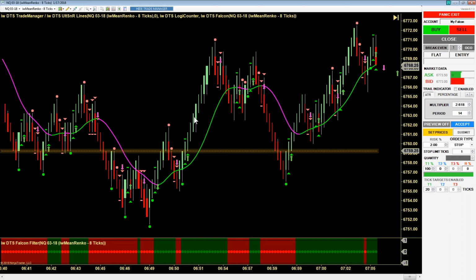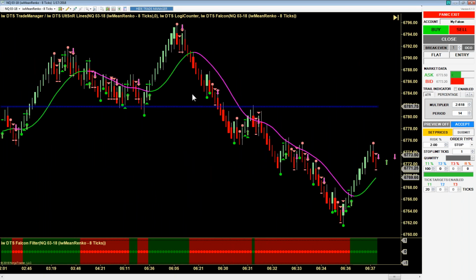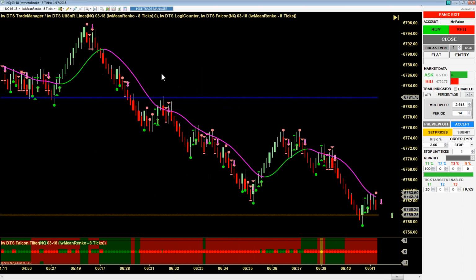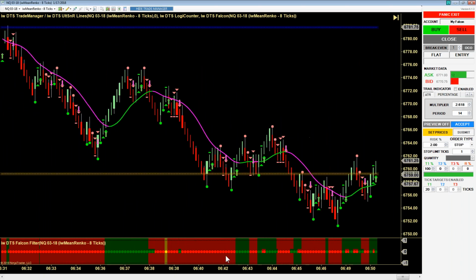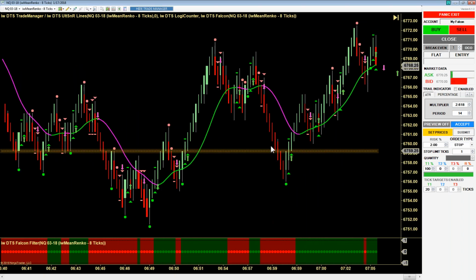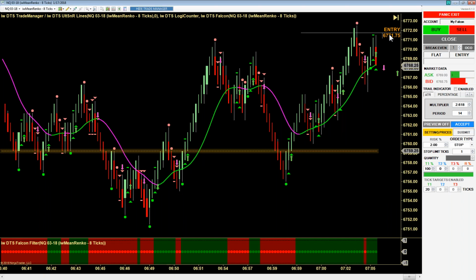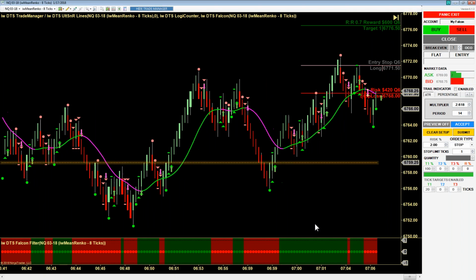Whenever you have what seems like an obvious trend, and I would say this morning the sellers seem a little bit stronger, whenever you start taking trades going the other way, you're going to need to exercise a certain degree of caution. We don't know whether this signal is going to work out just yet. That's why we need to leave an appropriate stop, right? If you put your stop right here below the signal bar, then it's not going to work.